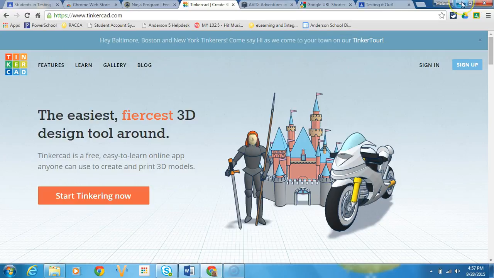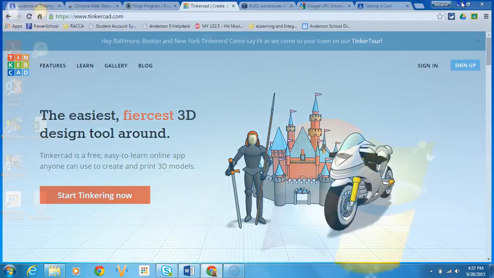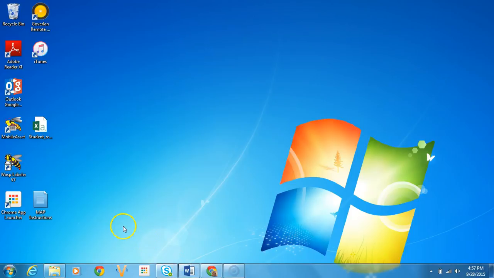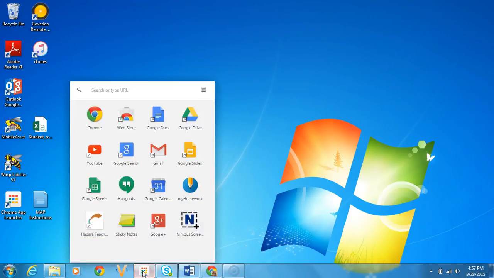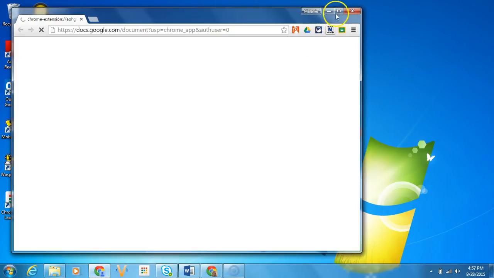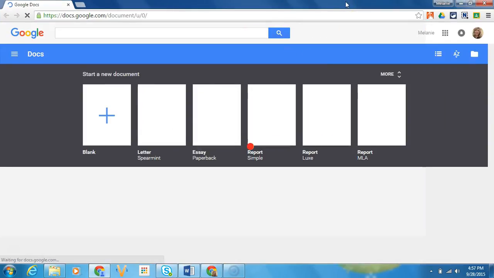Now the last thing I want to show you is voice typing. Now I will admit I am not a very great typist. As a matter of fact, I'm probably the fastest hunt-and-peck typist from here to the West. I just never really learned how to formally type. So I'm so excited whenever I see typing going on in classes like our technology classes, because I think it's such a valuable skill for students to know.